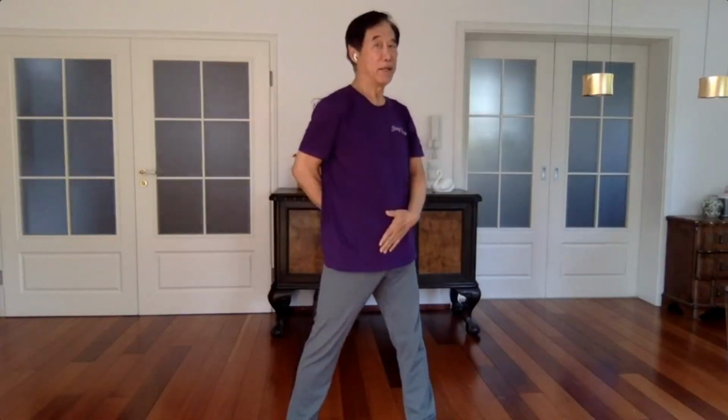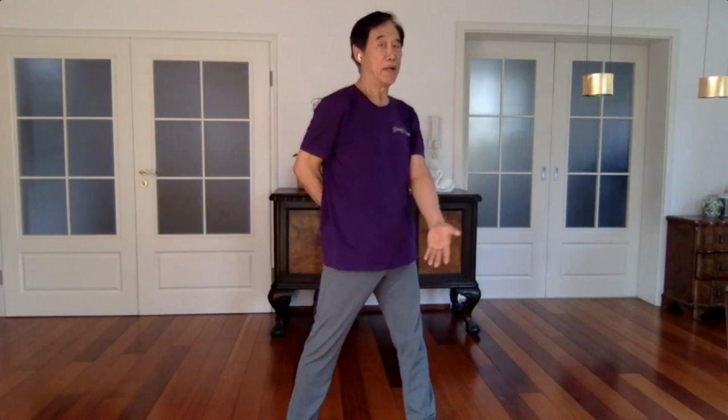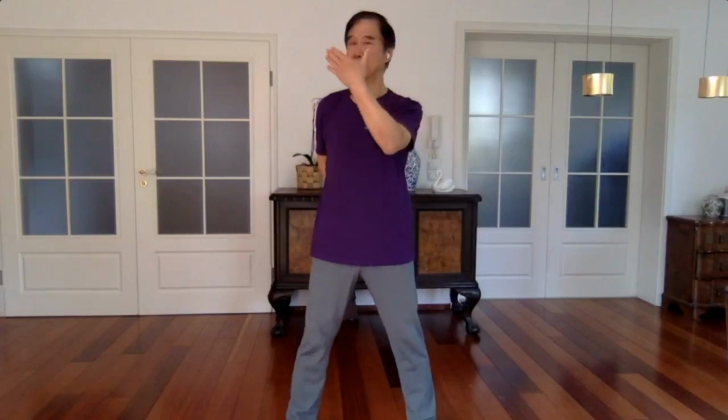Go down. Turn. Hand to the abdomen. Body turn, finish. To the diagonal. And then go. 1, body turn. 2.